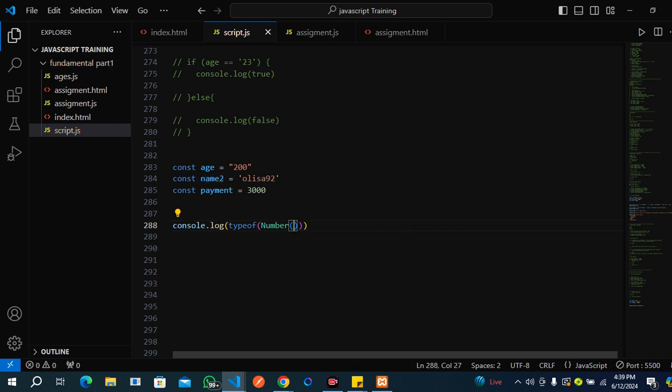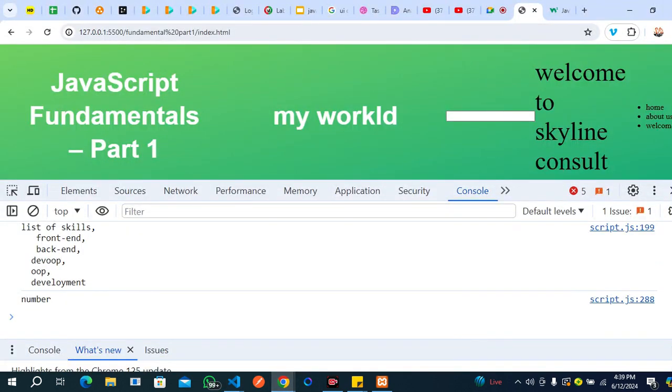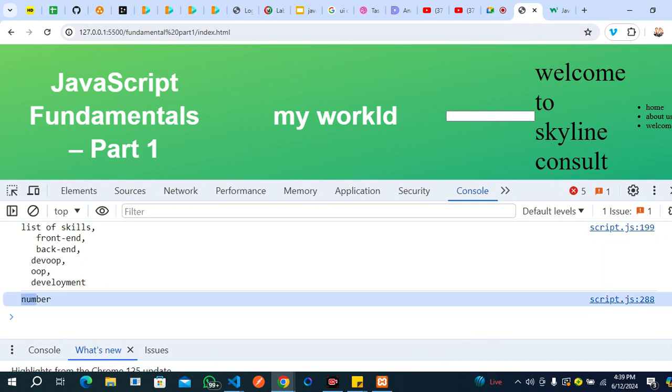By calling what? A number. So if you put a number here and then you put type, this will give you a type of what? Number. So this is what is happening in the background when you are using some coercion objects. So you can convert a number to a number, a string to a string, a boolean to a number.